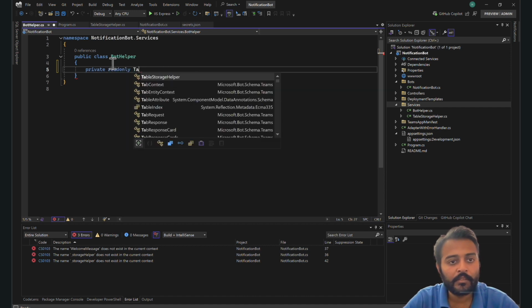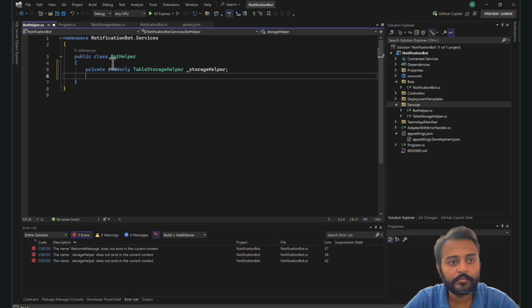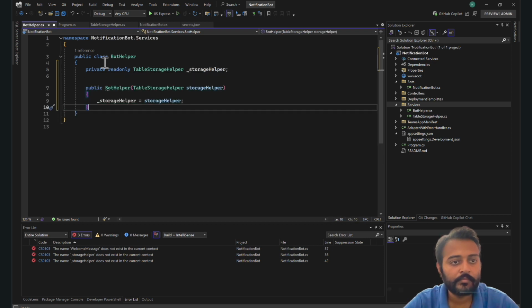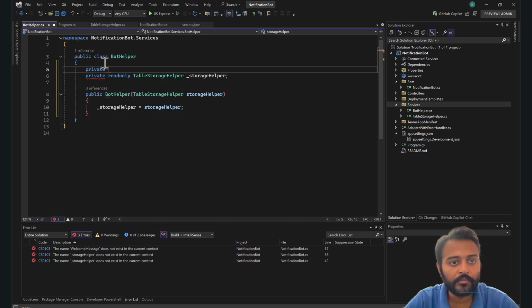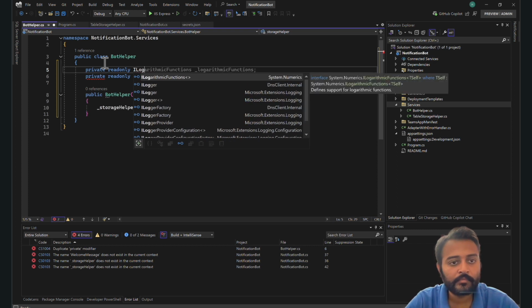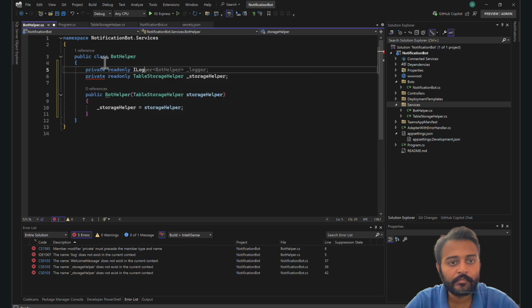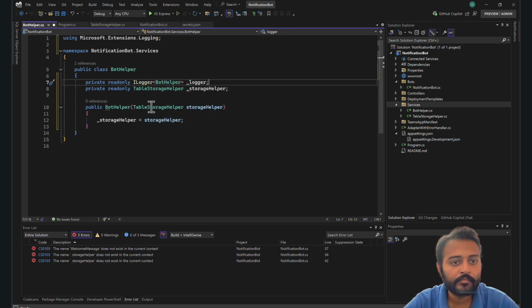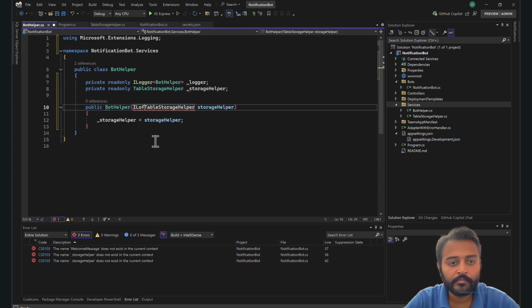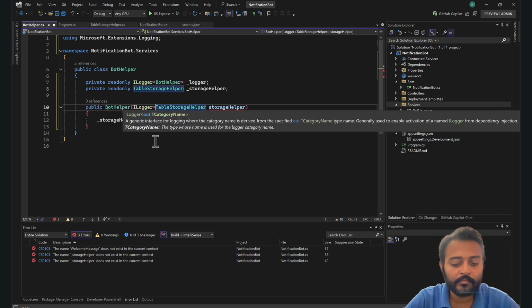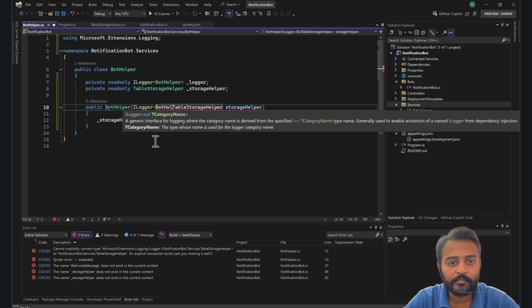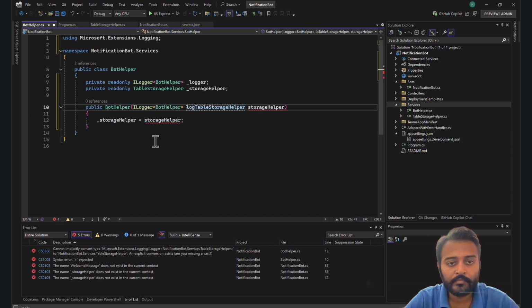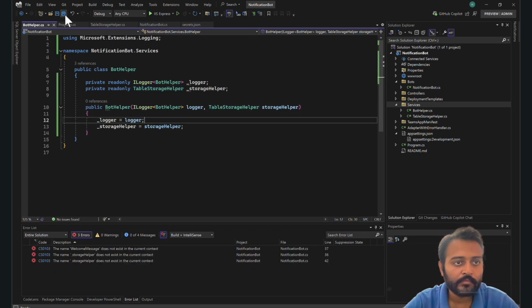Let's add table storage helper. And also let me add logger. Perfect.